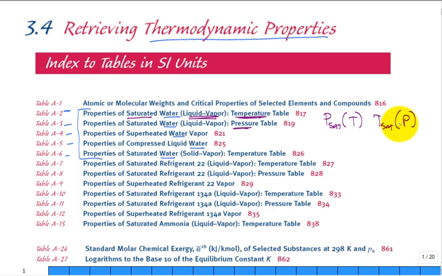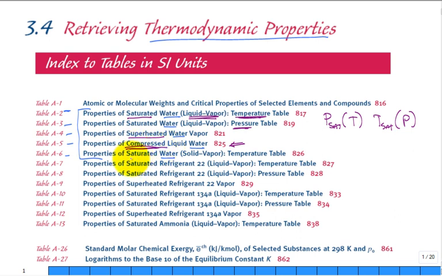They're not independent properties. But then you move out into the superheated region. A lot of times in power plants we make superheated vapor. It's not saturated vapor, it's well into the superheated region, meaning it's not close to condensing. You'll have to cool it to get it near to condense it. So that's superheated water vapor. Then the other is compressed liquid. You can think of liquid where it's below the saturation temperature, and they do have a table for those properties for water, for a saturated liquid or compressed liquid. They'll call it either subcooled liquid or compressed liquid.